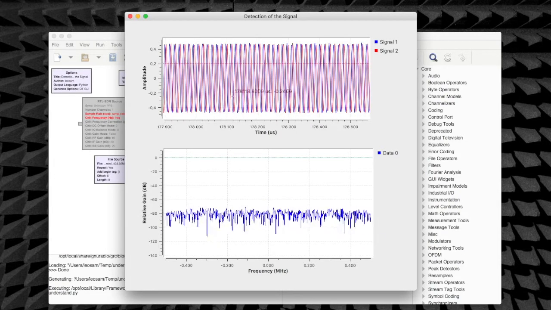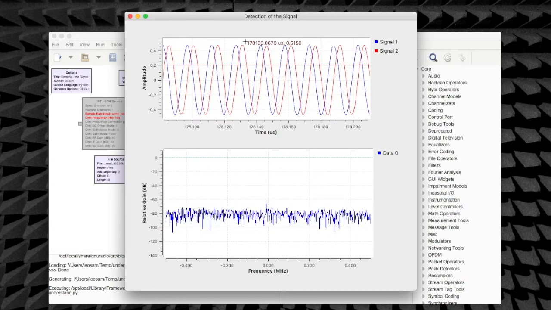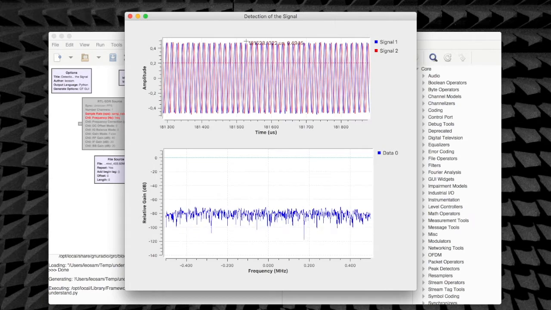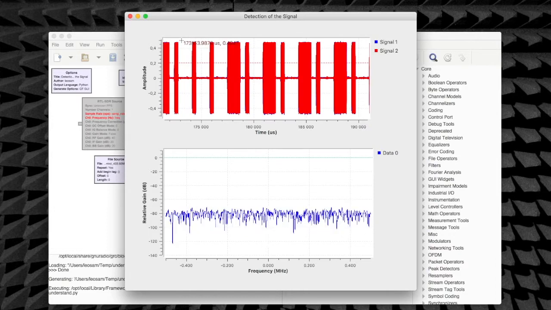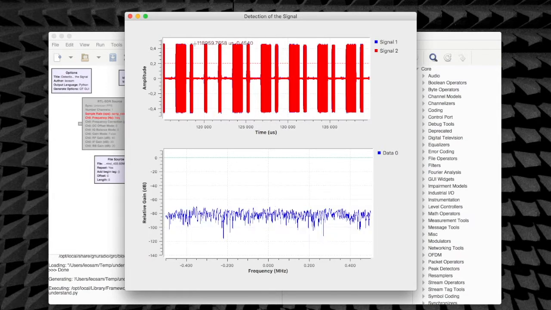Let's look at it here. We see more or less the same structure. Sine wave, blue ahead of red. You can look at another place of the signal here, for example, this one. We zoom in, still blue ahead of red, meaning that it makes me think that the phase of the signal itself is not changing. So we're not facing a phase kind of modulation, but rather maybe an amplitude kind of modulation, because we see here that we have amplitudes which are varying between maximal amplitude and zero amplitude.